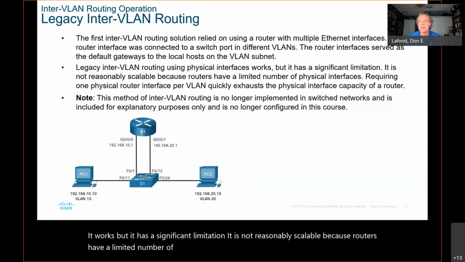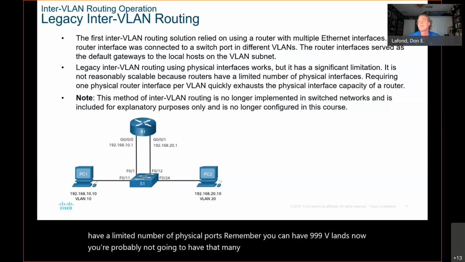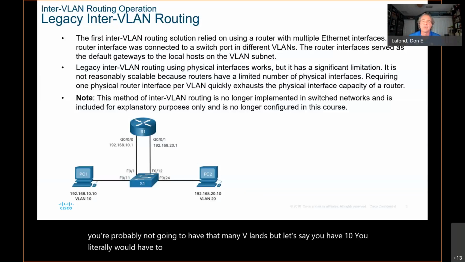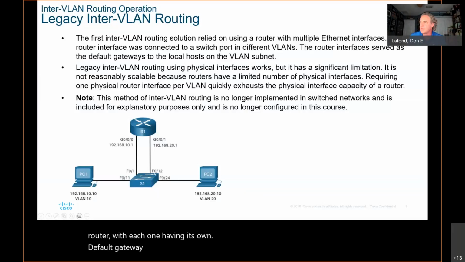Remember, you can have 999 VLANs. Now, you're probably not going to have that many VLANs, but let's say you have 10. You literally would have to have 10 ports on the router, with each one having its own default gateway to the switch, which then would have to have 10 ports used just to go to the router for your different VLANs to be able to get to each other.